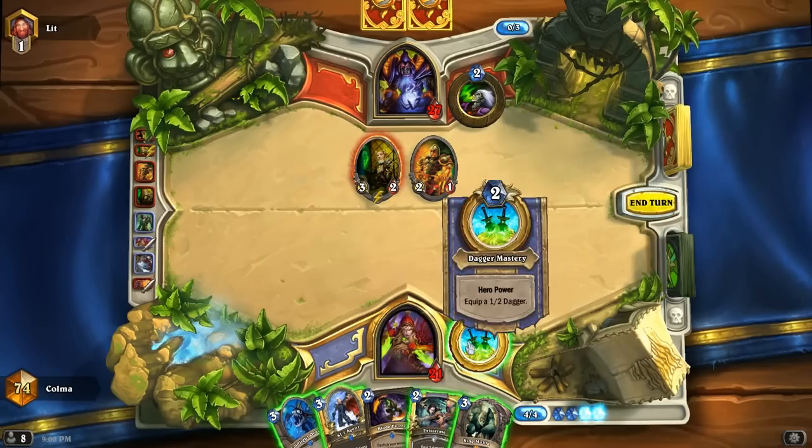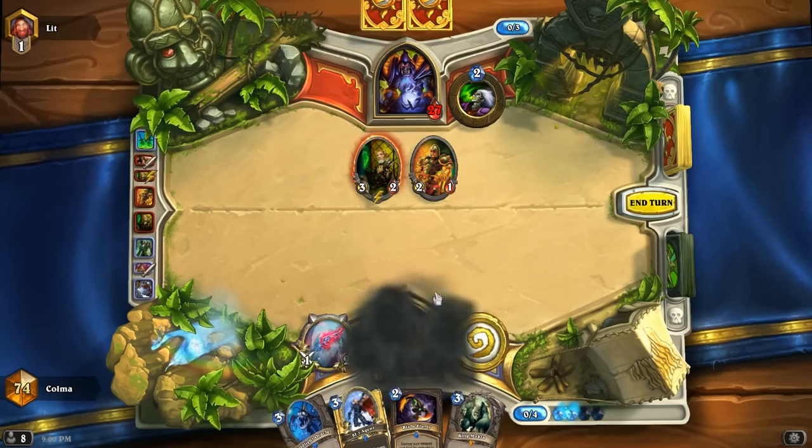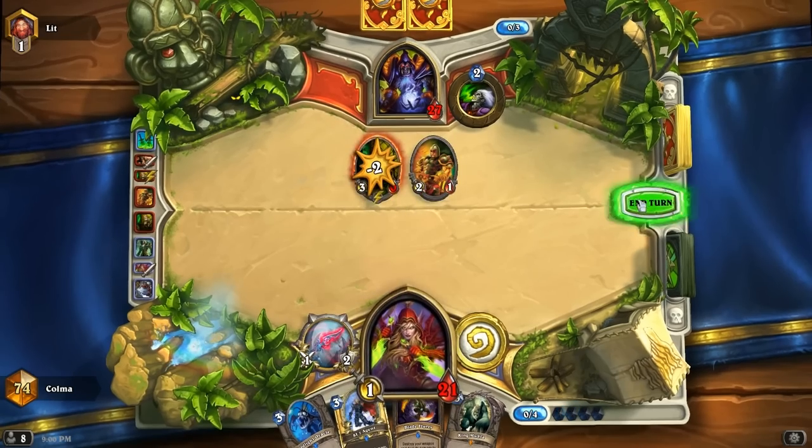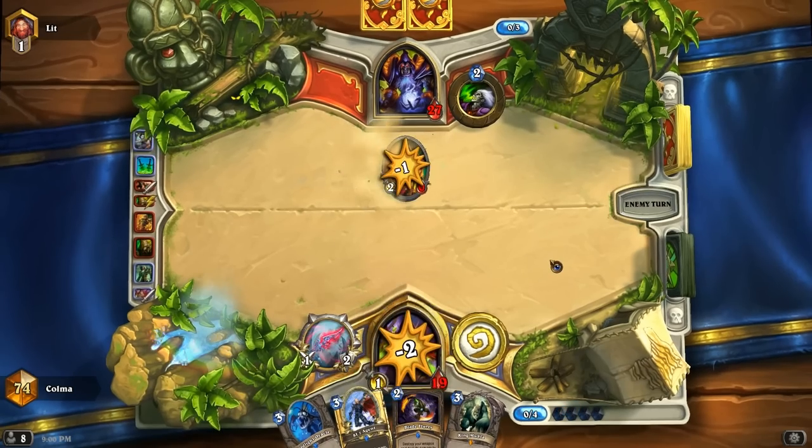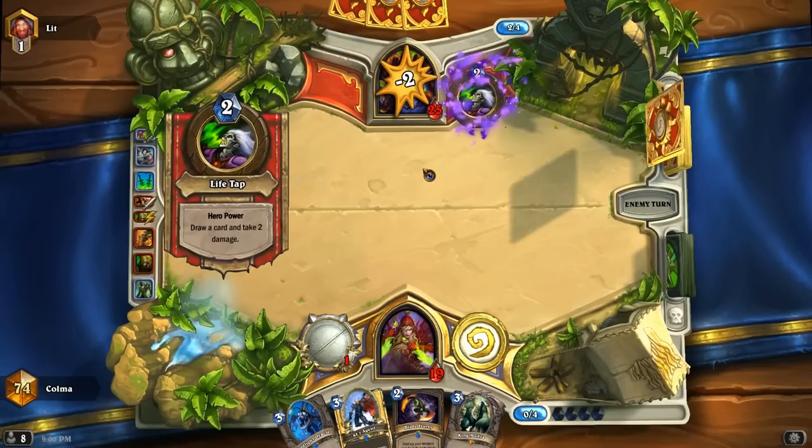I might just clear the board with the daggers and eviscerate. Here we go. Doing okay. That could be better, for sure. I would like to draw a loot hoarder or something like that, to play together with the SI7.